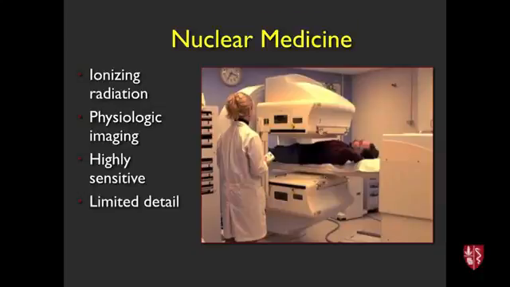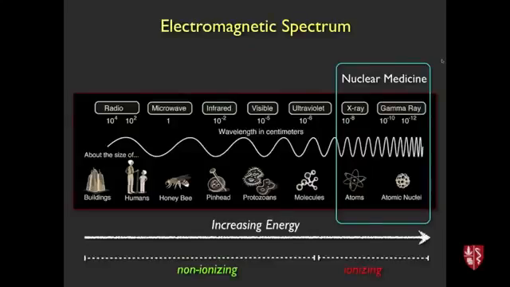So there's a detector up above, and then there's a detector below too, because the radiation is coming out both directions. It is true, say this was a pregnant patient here, we try not to do a bone scan on them because of the radiation. But if someone was nursing a baby, then there could be some radiation in the breast milk. So we'd say, discard the breast milk for 24 hours so that your baby doesn't get any of the radiation. So again, nuclear medicine techniques are up in the high energy end of the spectrum in the X-ray range, and even higher up into the gamma range, but the doses tend to be fairly low.